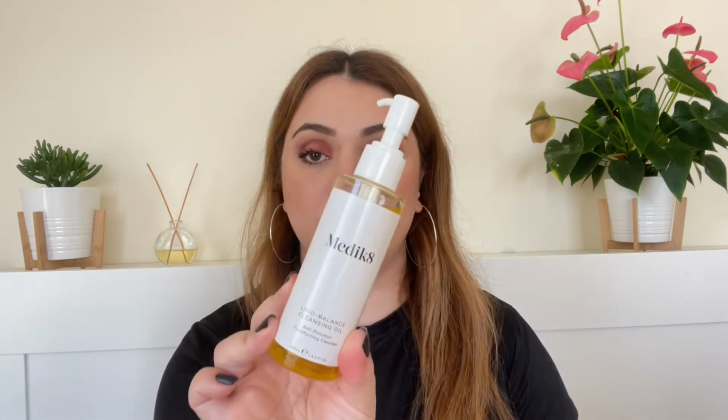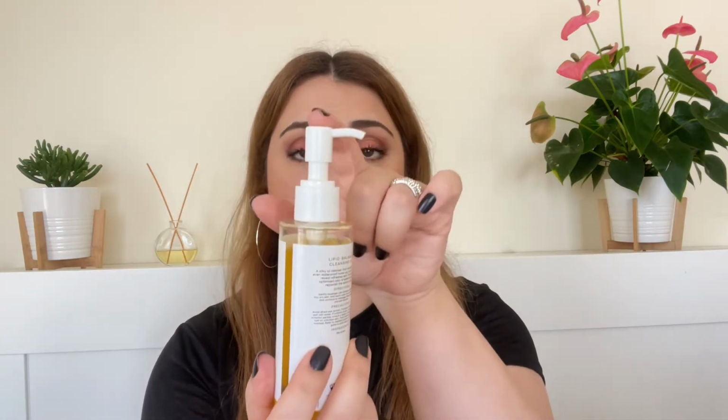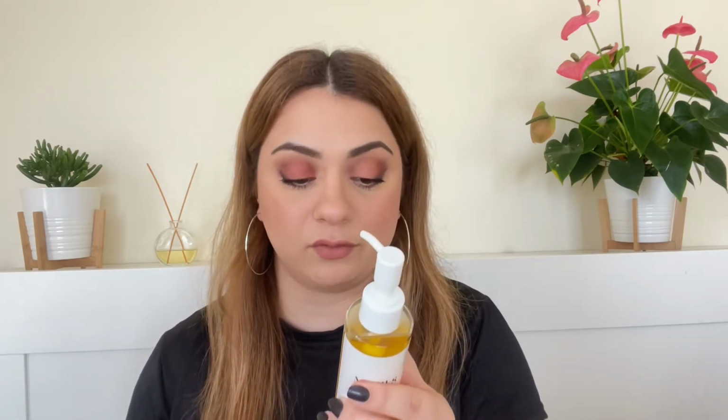It says on the box that the box itself is recyclable and the packaging is recyclable. It comes in this really beautiful bottle with a pump, and the pump works really well. This oil claims to be able to remove all traces of makeup, including waterproof mascara and sunscreen film. It also says that it contains an optimized ratio of essential lipids to replenish the skin's surface. So this is supposed to cleanse your skin without compromising your skin barrier. It has a 12-month shelf life, and it says to apply it on dry skin, massage it into the face, and that's supposed to melt away makeup, and then rinse it off with warm water.